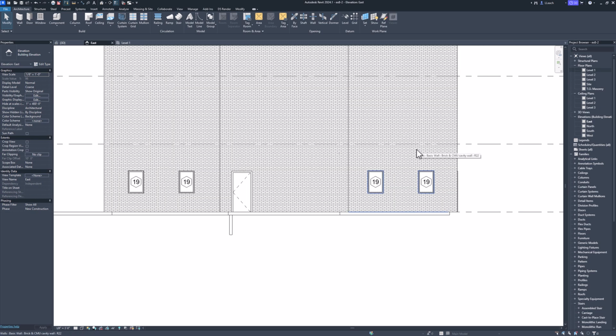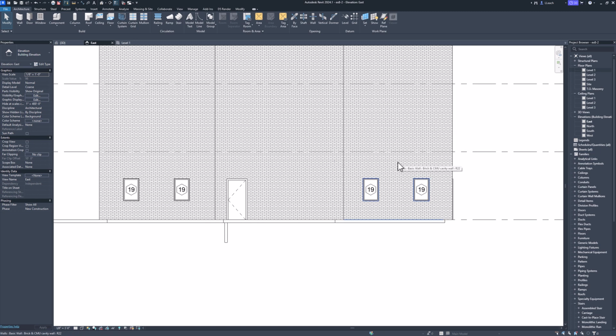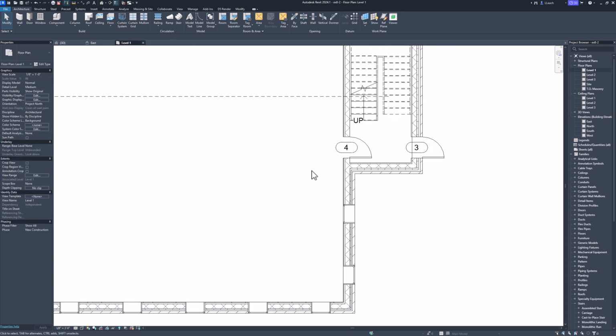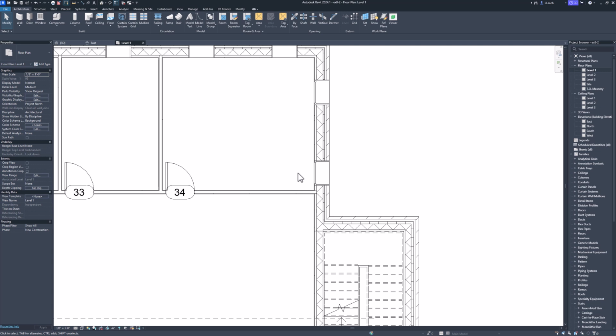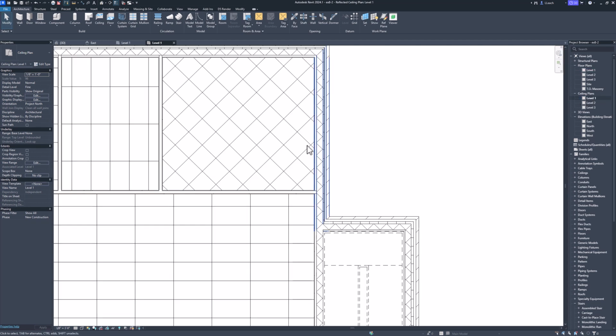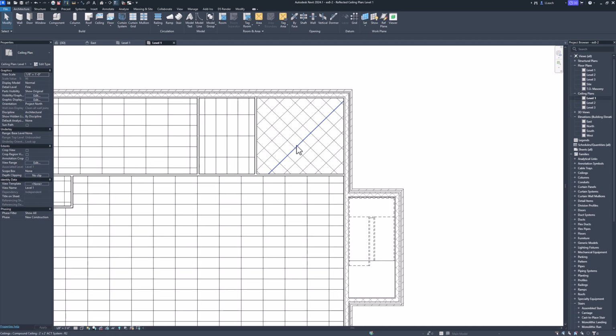So now what I can do is, before I copy that, let me look at level 1. I think we're good there. I don't think I have any window conflict with that. Yeah, so our window missed that wall there, so I don't need to worry about what they're talking about. Error conflict, so we're good there. Now we need to go to the ceiling plan. So I'm going to left click on level 1 ceiling plan. We don't need to edit that because we didn't move that wall like what they're talking about in the book. So I'm good there as well.